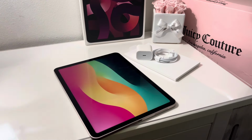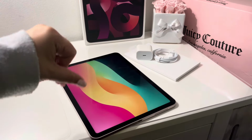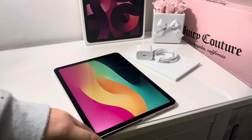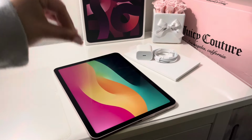And I'm going to show you the case later when everything's set up. So, yes, you guys, I will be back to show you everything that I've customized and did with it. But, yeah, for now, this was the unboxing, and I will be back.